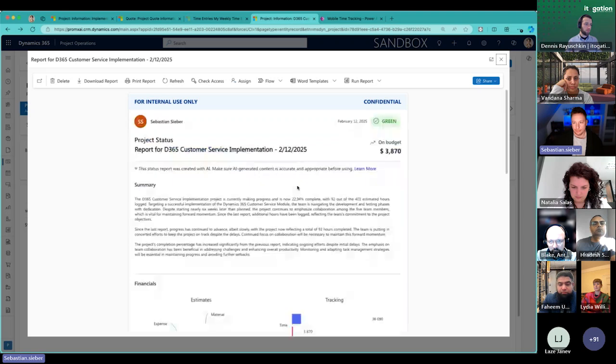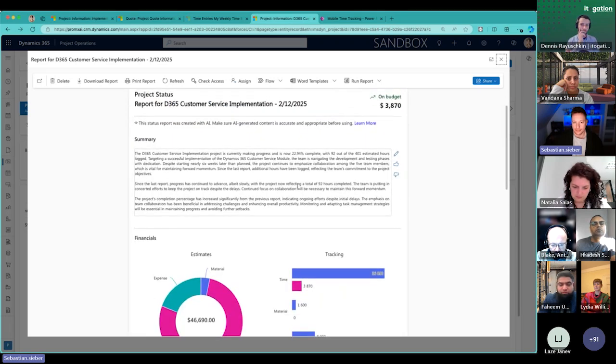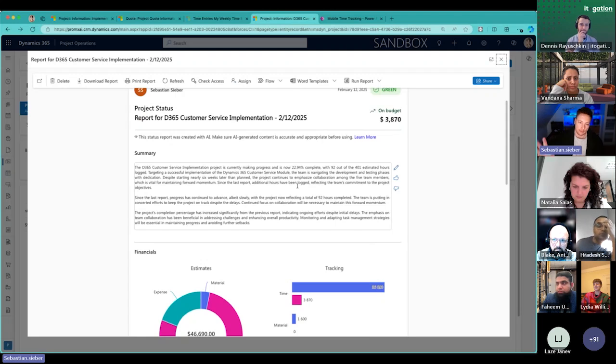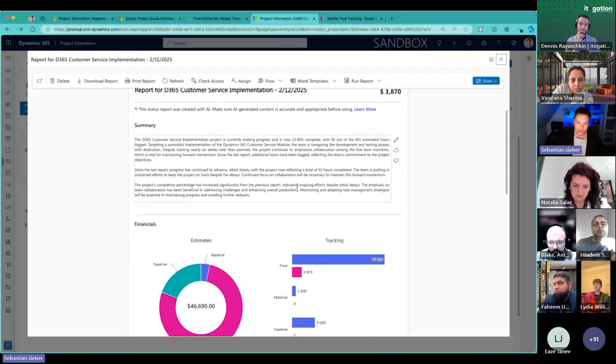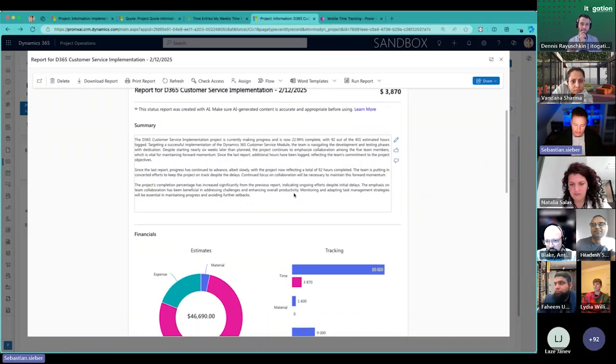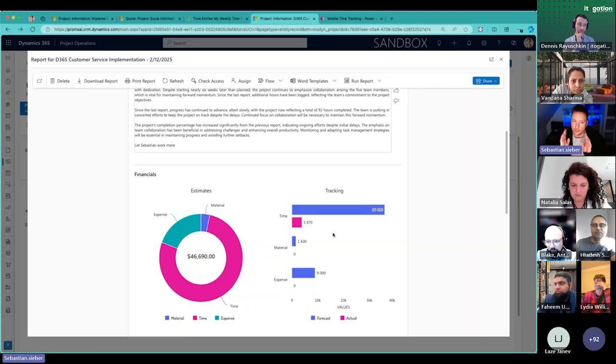We're jumping a little bit back and forth, but I'm trying to stay in time. Then with AI, with Copilot, I can get the status report. Trust me, I would never write that much about my project. So there's a little summary here based on AI. And the nice thing is that I can still make changes to it. I can still bring in my own flavor, my own gut feeling as the project manager. So it's much more confident that I don't just rely on the AI; I can bring everything in.